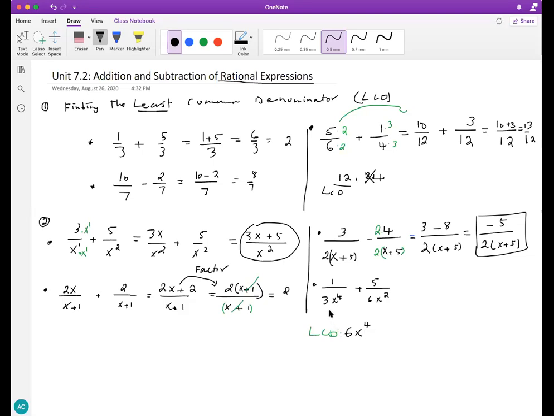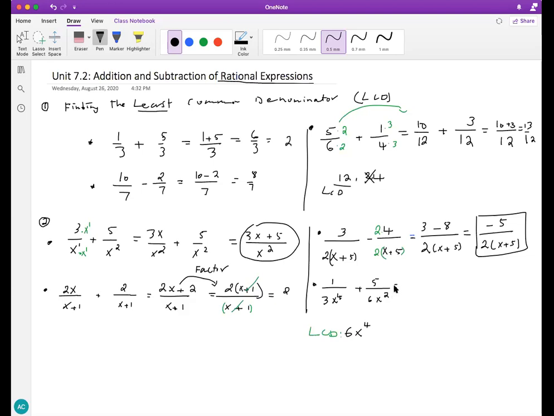Two steps here. Shouldn't be that complex. Start with the numbers, find your LCD just like you do with regular fractions, which you should know well. Once you find that for the numbers, then you go to the variables. Look at the two and just pick the one with the higher power and write it down. So that's your least common denominator. Once you find the LCD, now we're going to rewrite the fractions. We're going to turn both of these into new fractions with that denominator, just like we do with the 12.